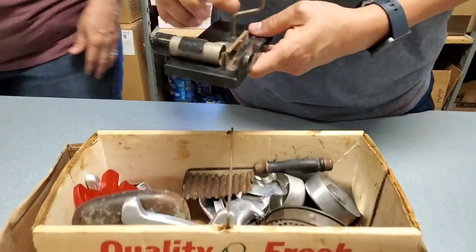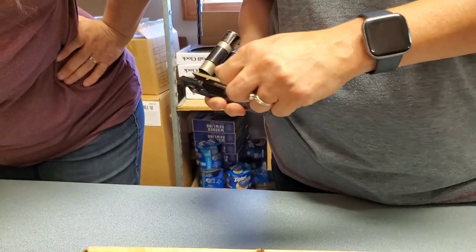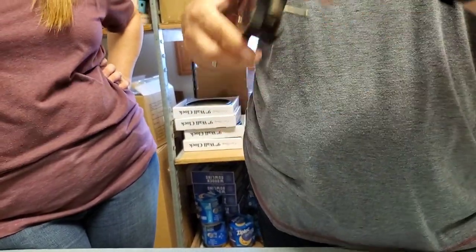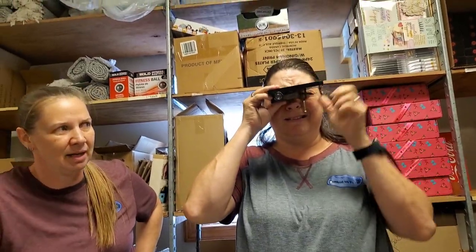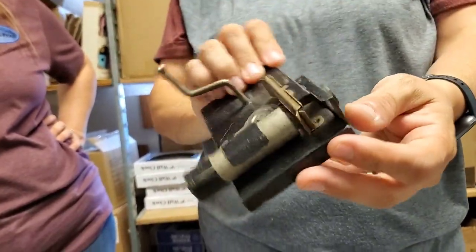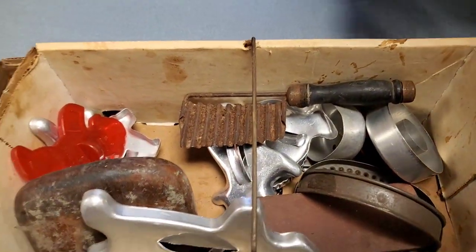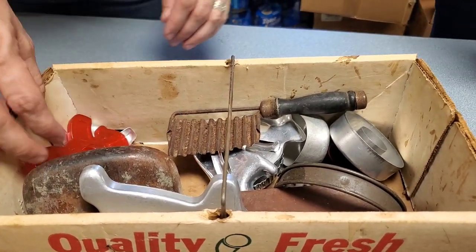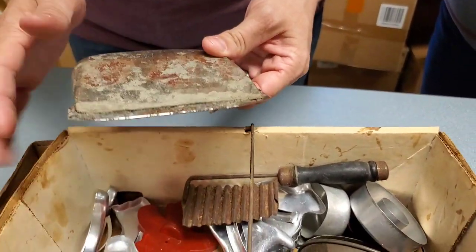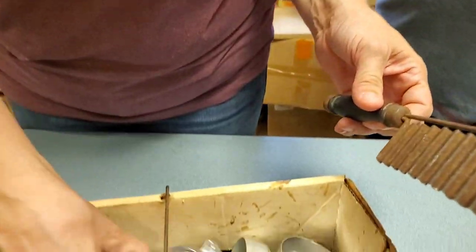Ready? I have no idea what this does. It spins — is it like a camera part? Probably shooting radiation into you right now. It has some kind of lens, maybe it's like a slide — I don't know, anybody know what this is? This looks like it's not complete but it's fun to play with. Box of stuff — there's a really old scraper, like a paint scraper. And what is this — a cheese cutter maybe? Rusty cheese.